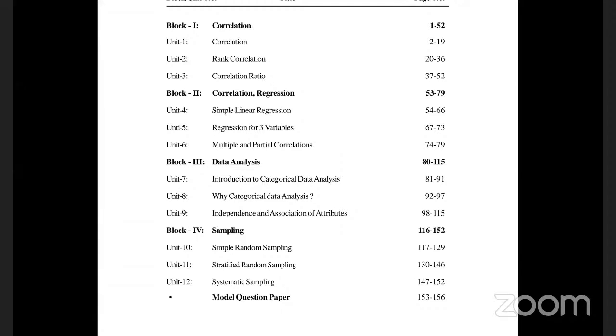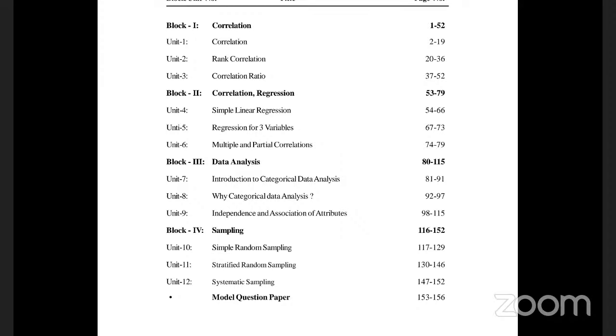Next, coming to categorical data analysis, we categorize it into A to B, A to beta, and A1. These are different kinds of independent associations with other independent attributes. How the interrelationship works is what we observed in unit 8 and unit 9 also. Now, here we discussed a few problems on units 6, 7, 8, 9.